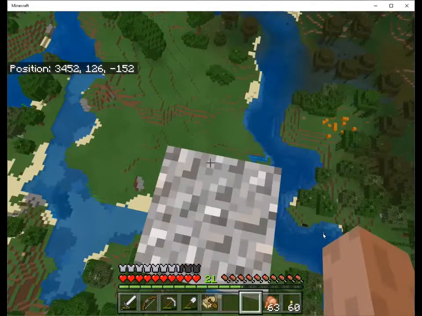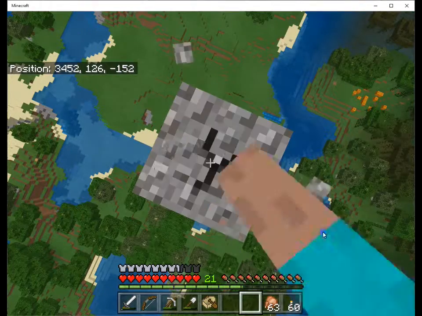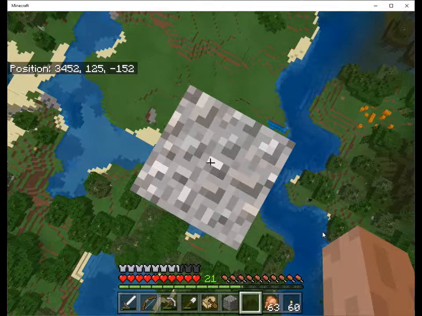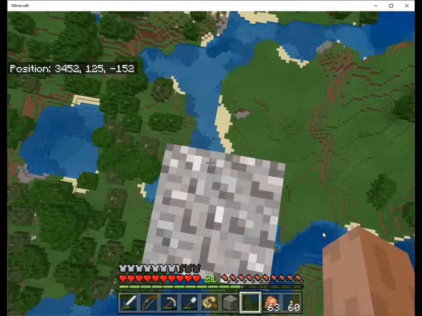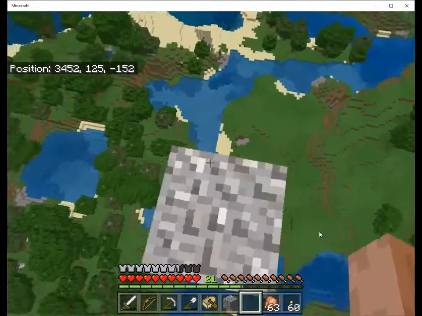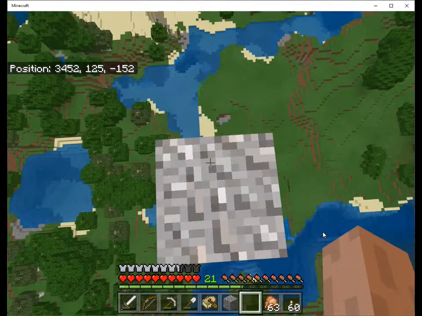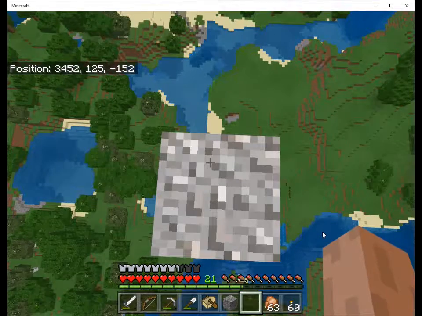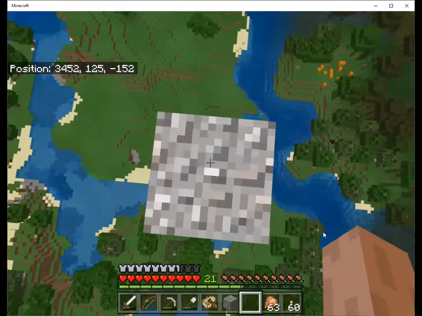Now, to get down, I could use my shovel. I could also just use my fist. And I'm going to get all 64 blocks. I don't want to lose any. It's not that I care about gravel. It's just that it's useful for making these elevators. And gravel does have its purpose later on in the game when you're building. And I don't like to lose resources. I like to stockpile resources.